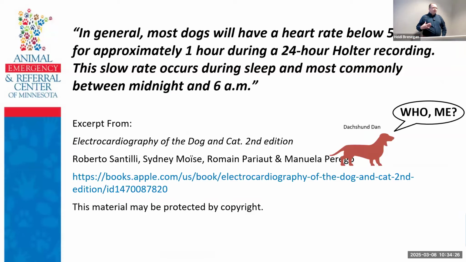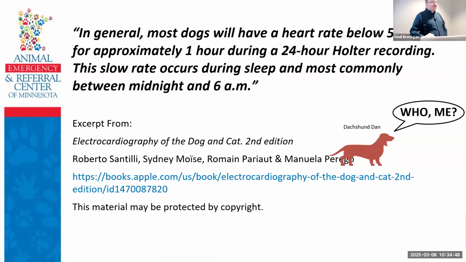Most dogs at home, we've got a lot of Holter monitor studies now that show that dogs at home have really, really low heart rates for at least an hour every night while they're asleep. It's completely normal. They do this in their normal life. So if it happens under anesthesia, which is a lot like being asleep, it's not necessarily a bad thing as long as the heart is healthy enough to handle it.